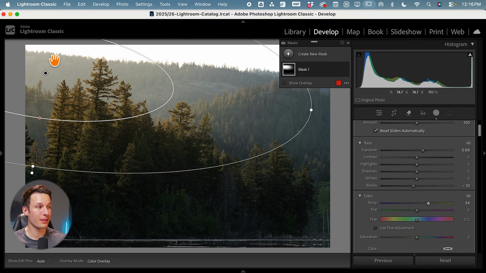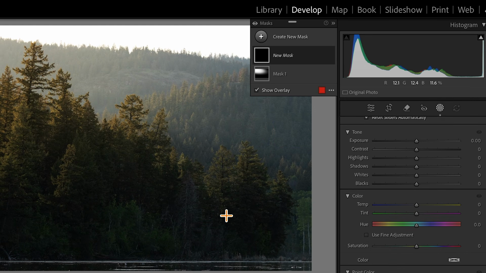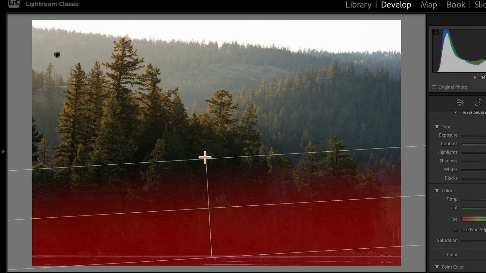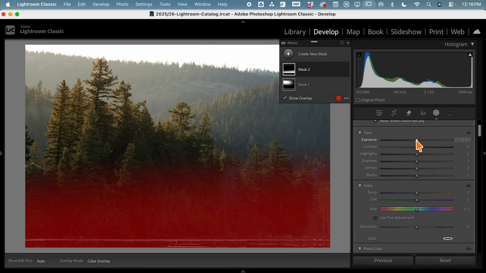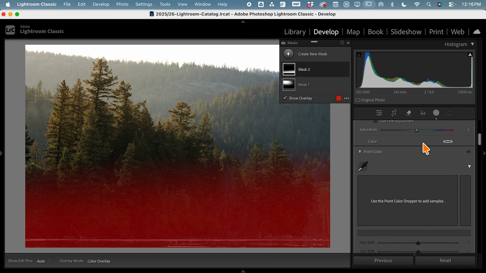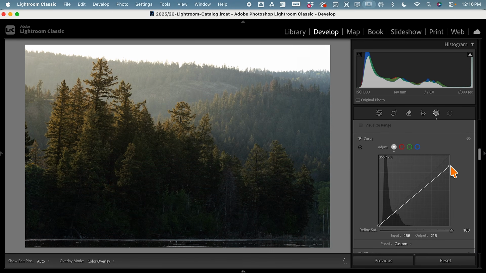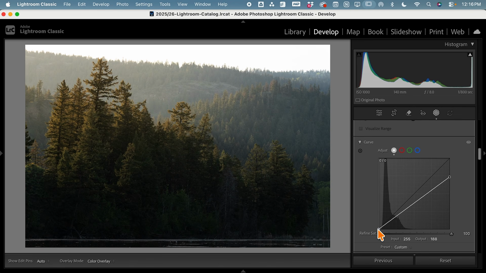But now we can make this mask pop a lot more by darkening opposite areas of the photo. So I'll create a new mask, I'll create a linear gradient, drag up along the bottom area this time, and you could bring down the exposure. But what I find a little bit better is actually going down to the curves adjustment, going to the white point and bringing down the white point and playing around with the black point, bringing that inwards to add a bit of contrast if needed.